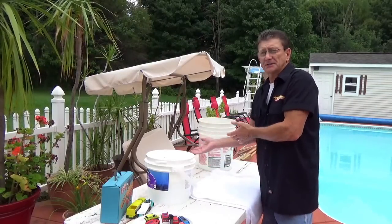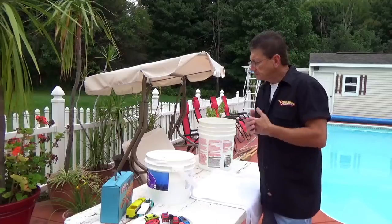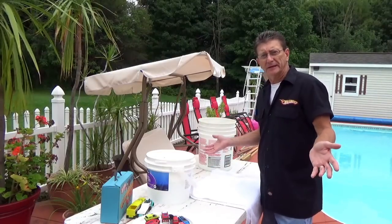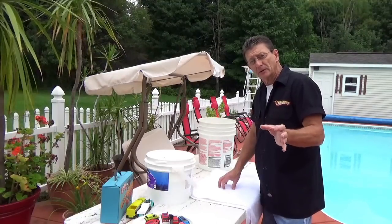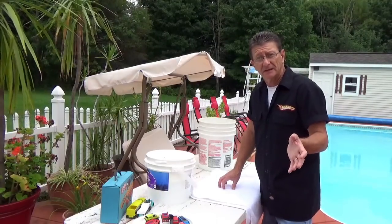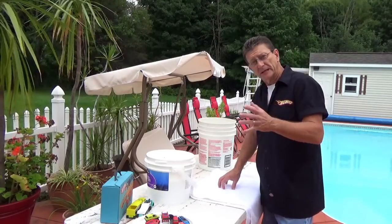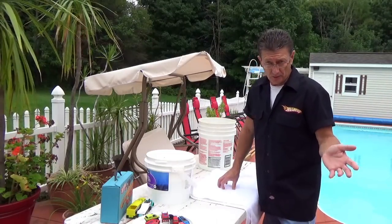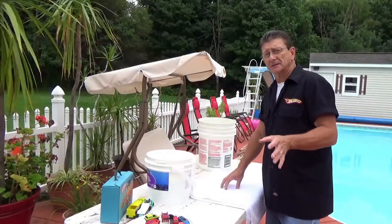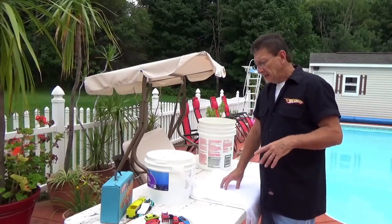These things are left outside. Kids play with them. They're left in the rain. Yeah, you can get them wet. The only thing you have to worry about is if you have something that has a paper sticker or a paper decal on it. If you put it in the water, that paper is going to come off and you're not going to have it anymore, okay? But the tampos and everything else on these are waterproof.